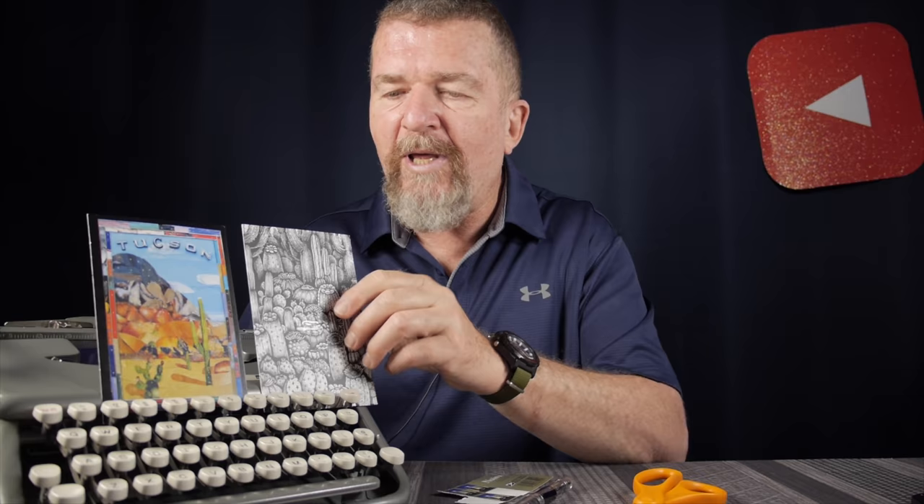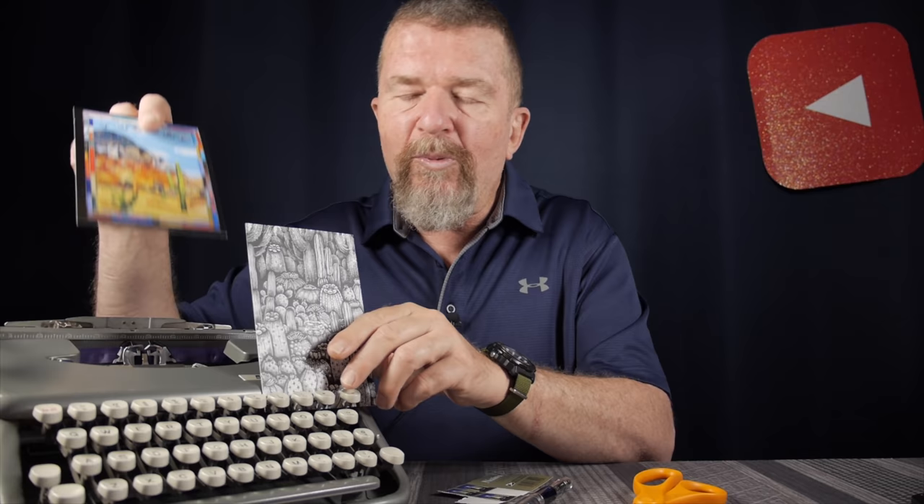The first and most important thing to consider is: can you even roll a postcard through a typewriter? It depends on two things. First, how stiff the postcard is — how well-made the cardstock is. The better postcards with nicer quality are unfortunately really stiff and don't thread through most typewriters. Ultra-portables like this Smith Corona have a small-diameter platen, usually about an inch in diameter, and the feed rollers underneath are smaller with less spring tension than a bigger machine.